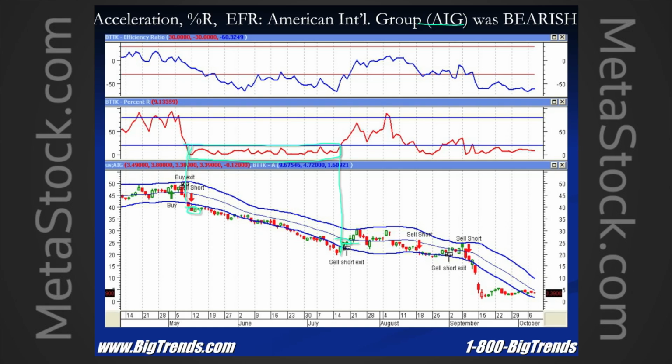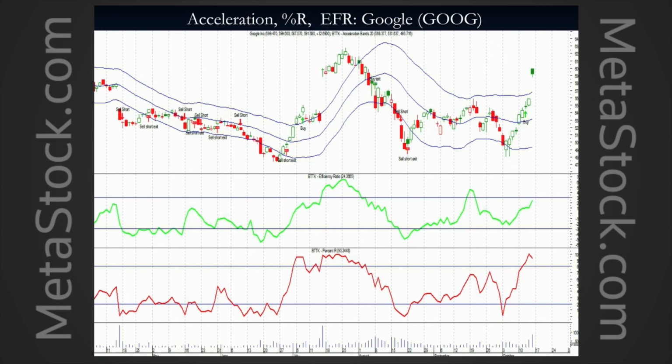Now we managed to also catch this collapse here in September of 2008 when the stock was trading at about 17. We managed to say, hey, this is a great opportunity to buy some puts, cash them in about 3 days. When it gapped down to $5, we said thank you very much. Now you can see we probably could squeeze a little more out of it, but we just said, hey, that's a great opportunity, from 17 to 5 in a matter of a few days. You do not want to try to catch a falling knife. That's where it gets really, really dangerous. And so we'll teach you how to avoid that by following the Big Trends tools in the MetaStock Big Trends Toolkit.